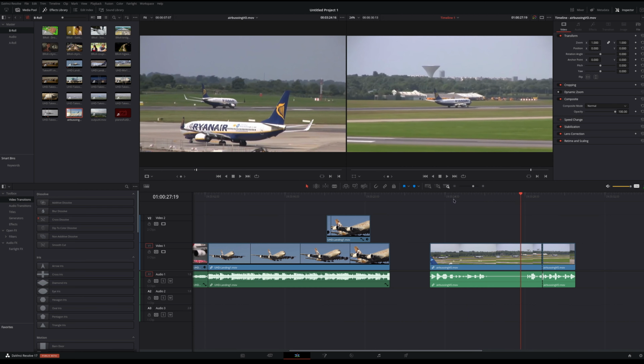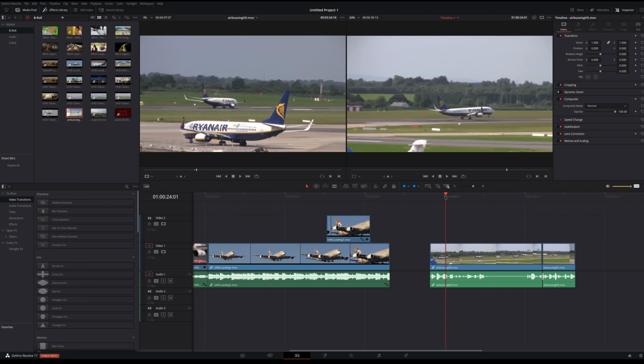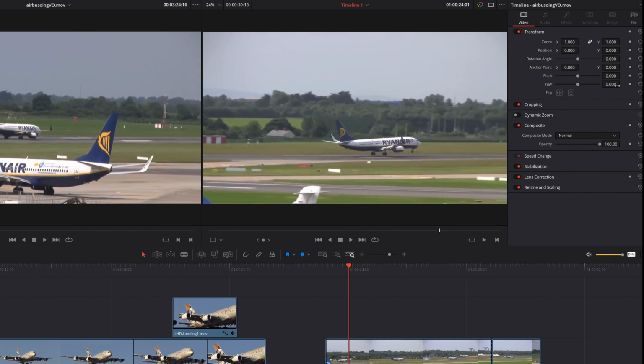But for now, let's set the first keyframe here. Add a master keyframe. In other words, I could just keyframe zoom and position if I want to. By clicking these dots, I've added keyframes. But notice all these other transform options are not keyframed. I'm going to undo what I just did.